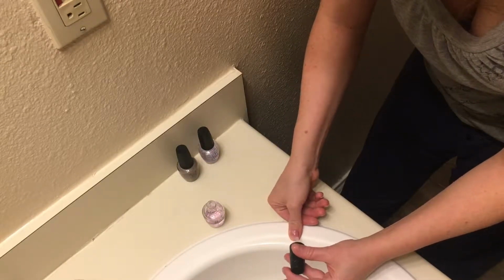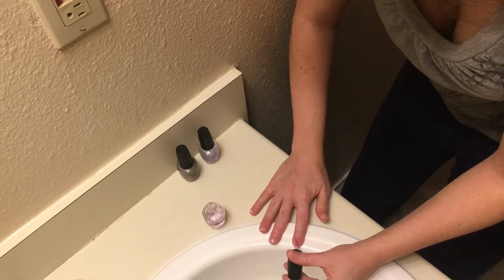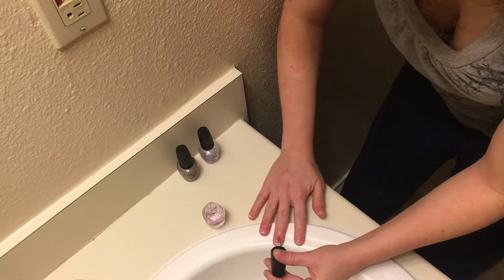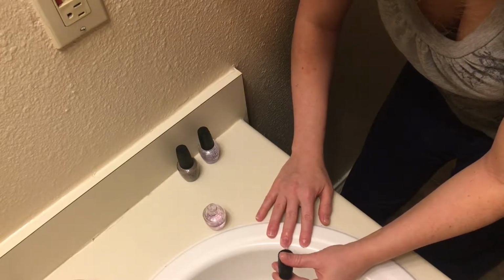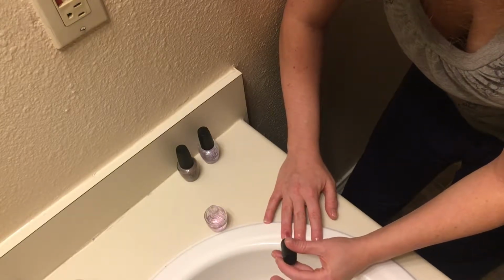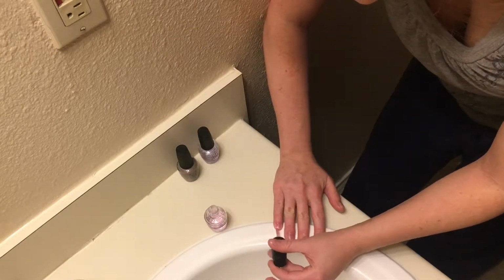I am pretty brutal with my nails, and I don't usually keep my nails away from things that would harm them. I do my chores and everything just like any other day, and I know a lot of people who will try to be more delicate with their nails, and I'm just really not very good at that.